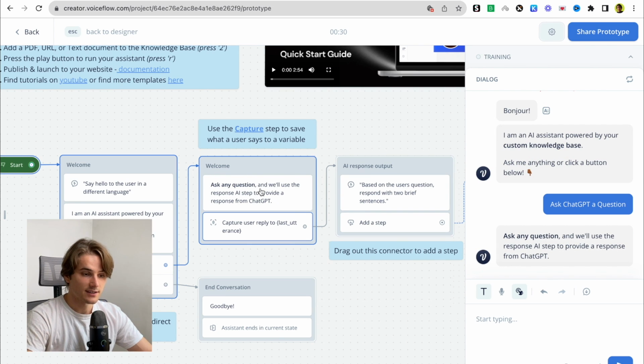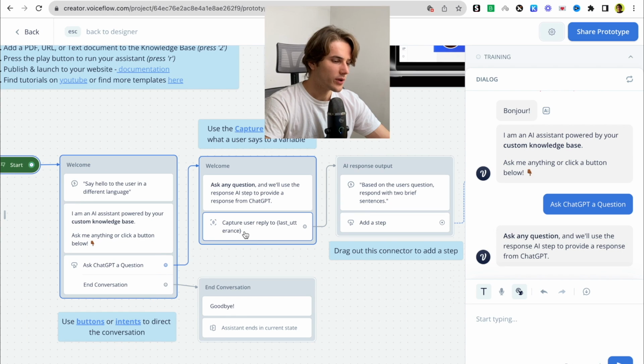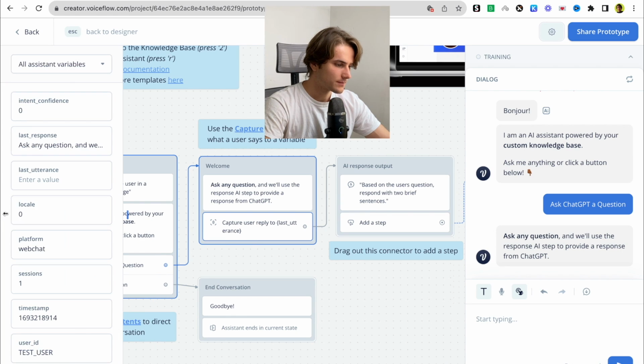First block is again a text block, and the second block is capture user reply to last utterance. Last utterance is a variable. We can see the list of variables in the left part of the screen, and we can see that last utterance is not filled now.